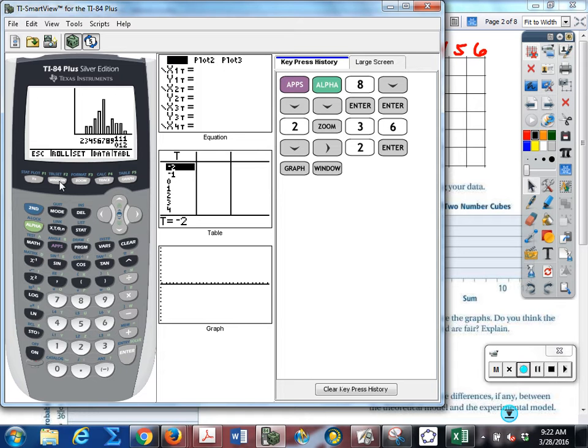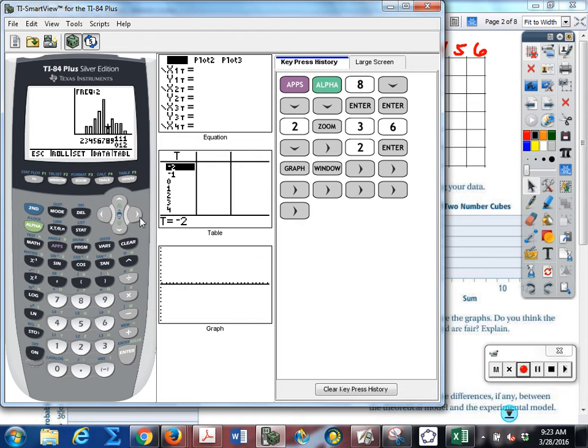Okay, if you guys just push your arrows, it's going to tell you how many of each sum it rolled. So this is the different sums two dice can add to between 2 and 12. If I push the right arrow, it rolled a 2 0 times. It rolled a 3 2 times. And you can see it says on the top frequency. So on this one, it happened to roll a 7 9 times. That was the one that rolled the most. But at 8, it only rolled 2.